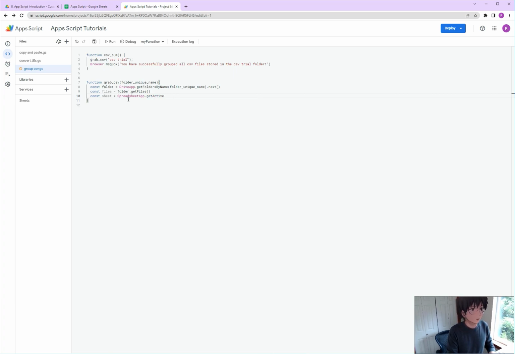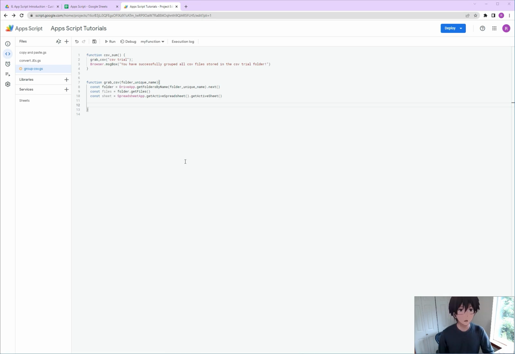Actually, I want to get the active spreadsheet, and then get the active sheet here. So now I have all the variables ready for us.